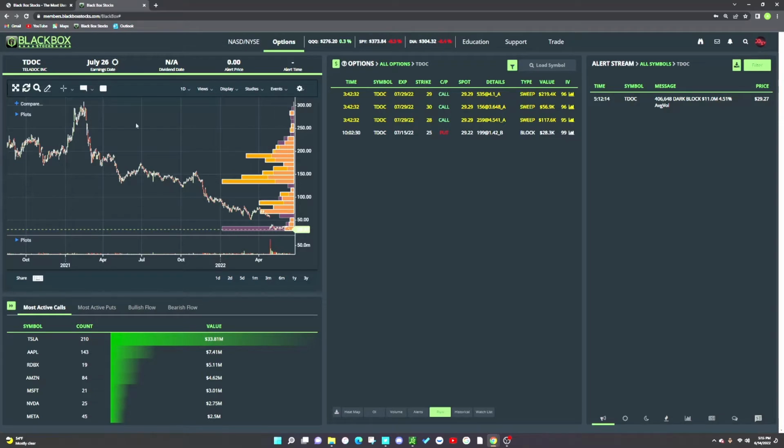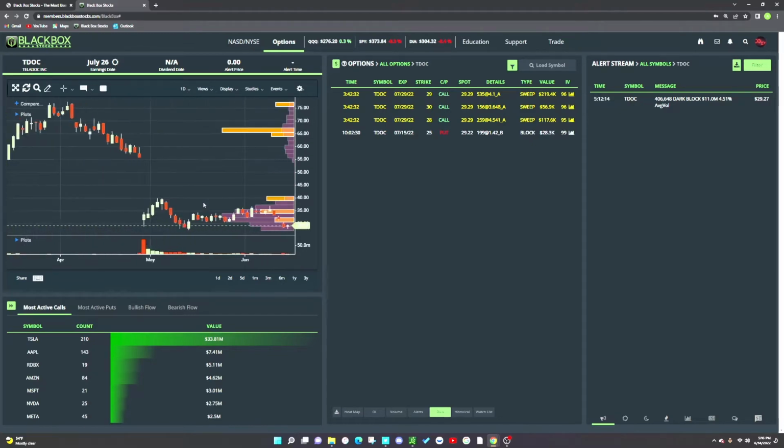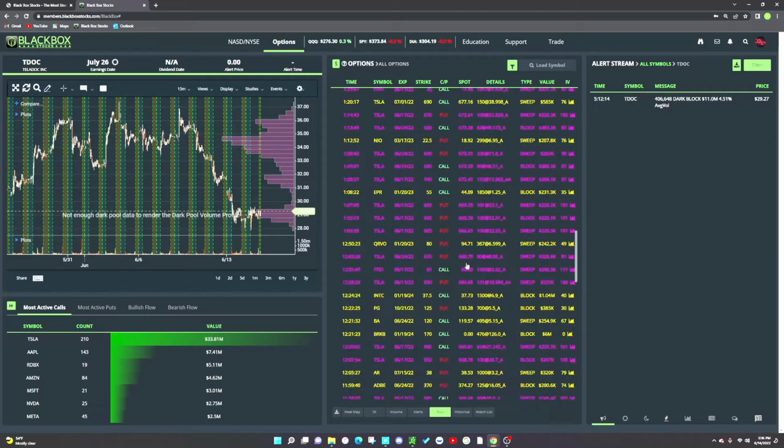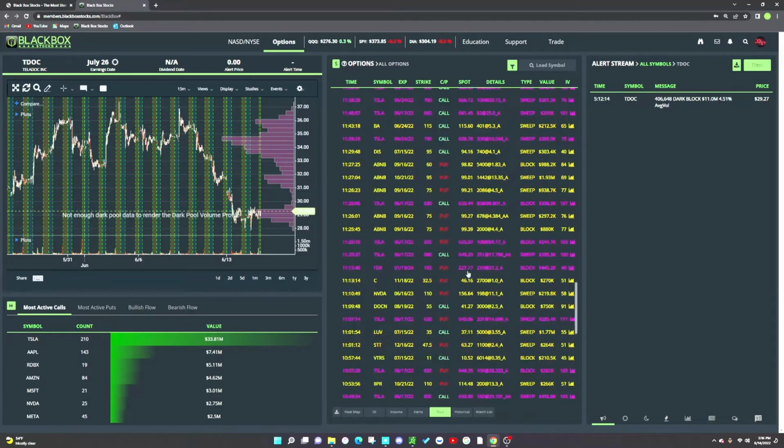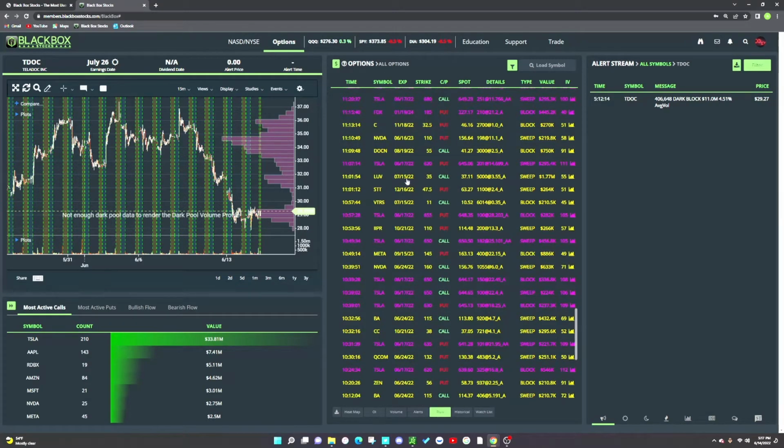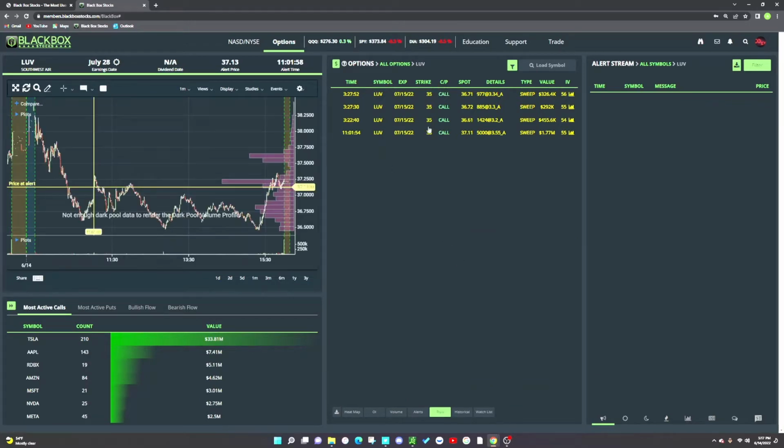Okay, so Black Box is nice because it will give you volume profile on this. So the orange are your dark pool prints. All right. Love. Look at that. Now this is a nice setup. This is actually a play that I took today. Black Box alerted it when it came through. So you got alerted on this major candle up when these came in. The price drifted all the way down today, and then luckily it returned.